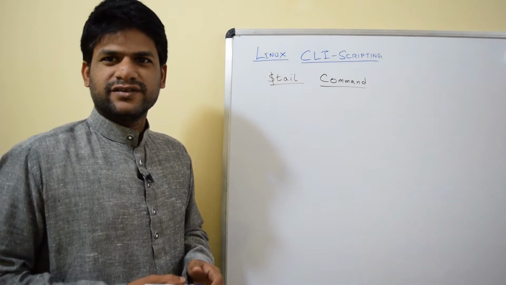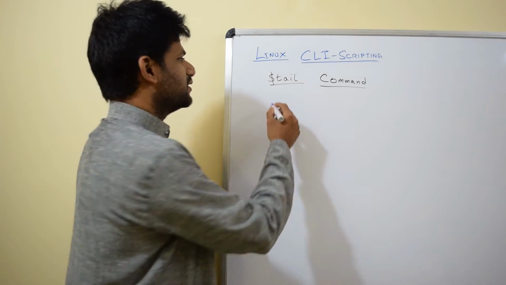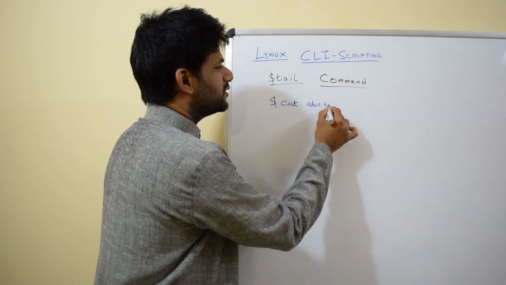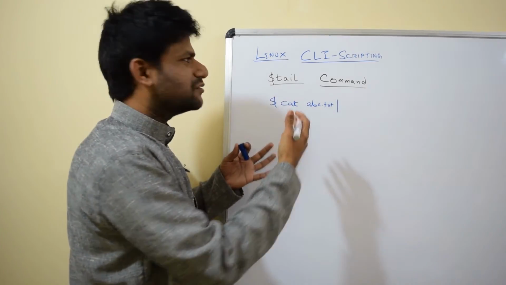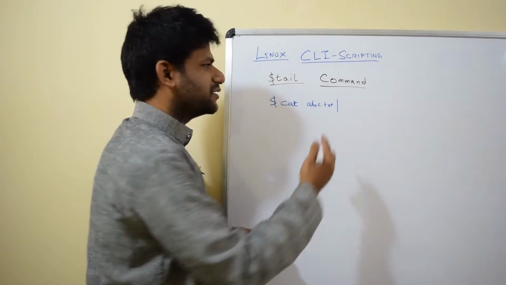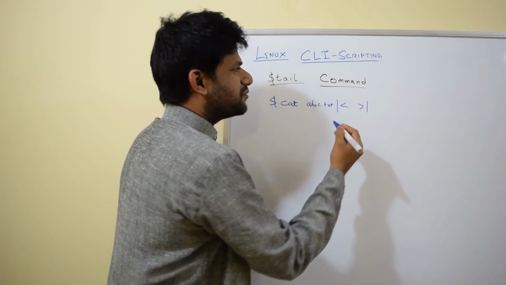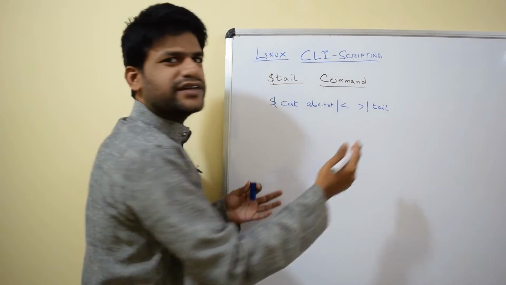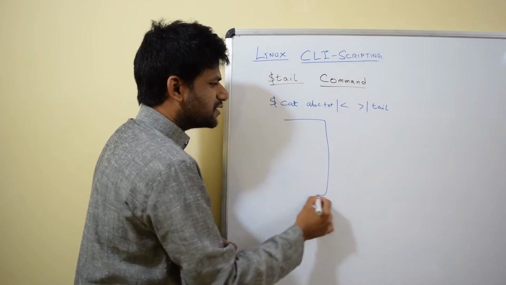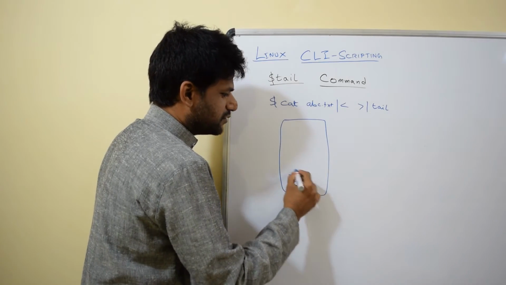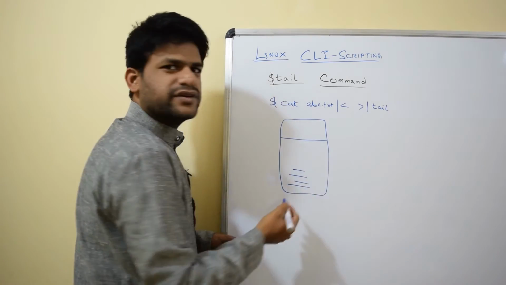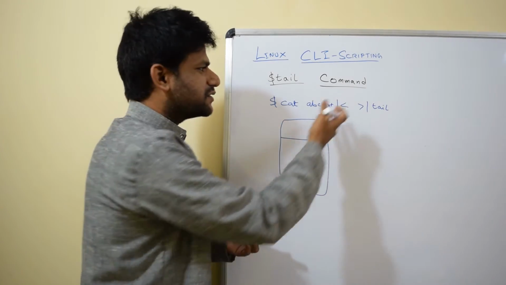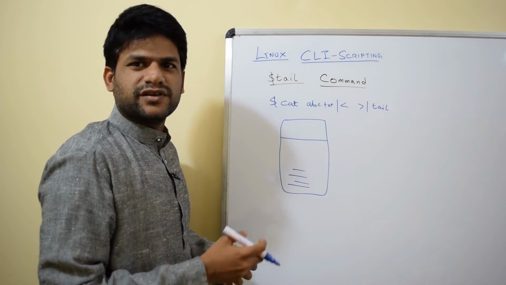Suppose you have done a cat command of a file, say abc.txt, and then you can choose to use all your command line scripts along with this. Right after that you can just use the tail command, and if you leave it as such, it is going to pick the last 10 lines of this dump. It can be a file dump or some sort of filtered output right after the command line script which you have done.